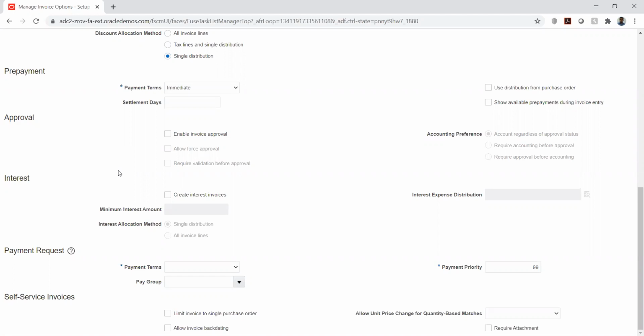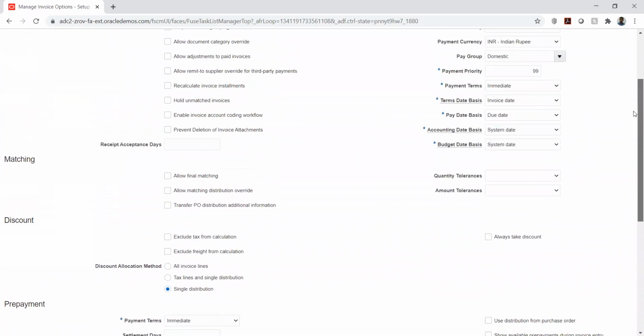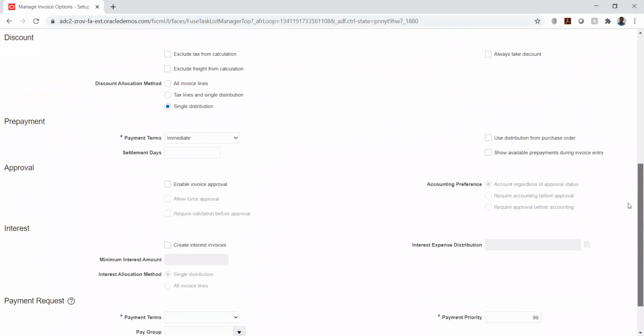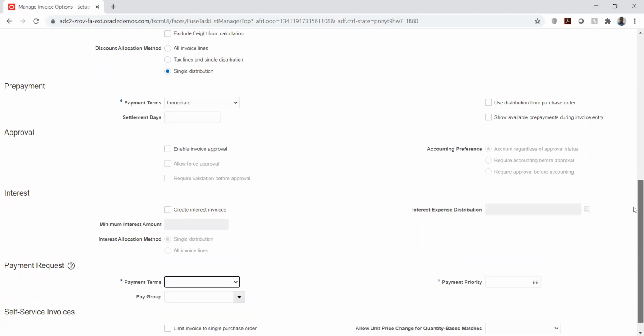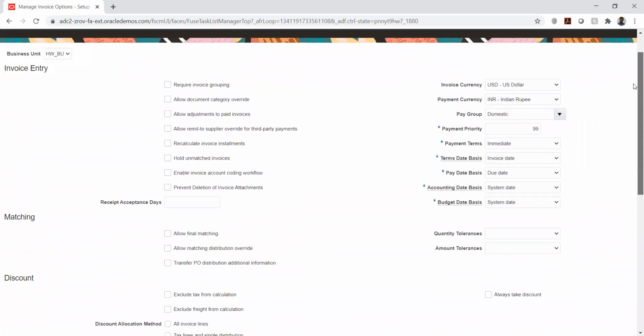And then we have the payment request. So that is batch payments basically. So we have the payment terms. I didn't define it, I think, for the payment part. So it's a separate one that we need to do the reference for. Maybe I should take the other business unit, I think.